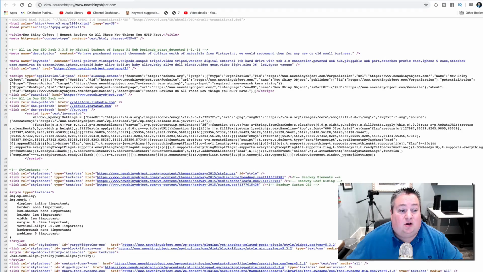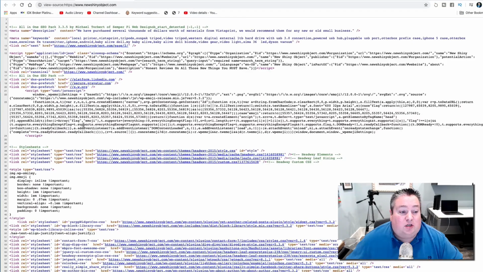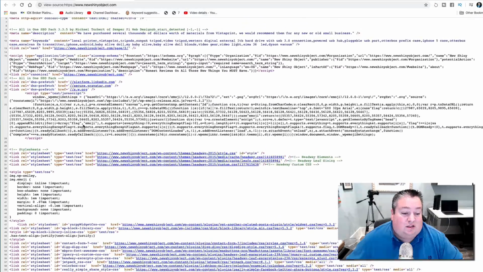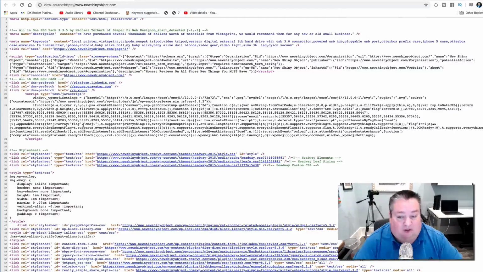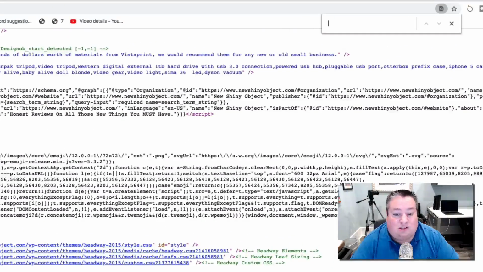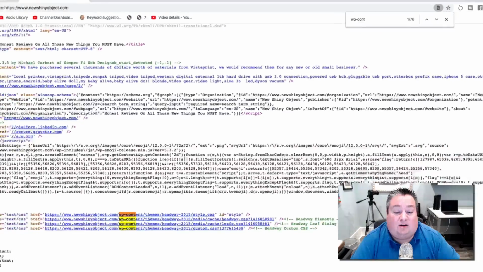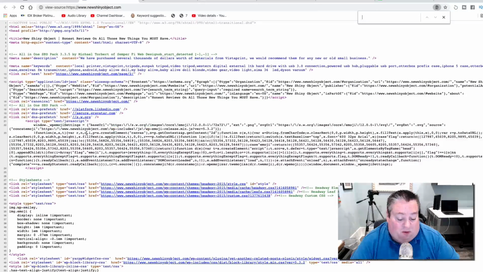When I do that, it opens up this block where it gives me basically all of the content and all the stuff in here. If I look real quickly, I'm just going to do Find and start to type in WP, the abbreviation for WordPress. And then if I put a dash content, it's going to start to show me all of the different things in here. So if I wanted to know, for example, what theme this is on, I would just do a Command F and type in theme. And you can see right here, this one's running Headway.